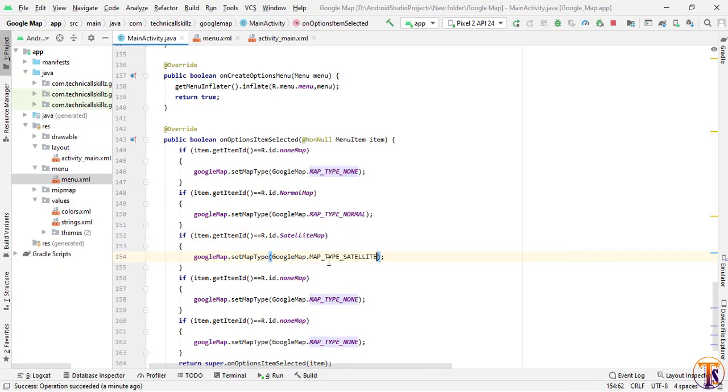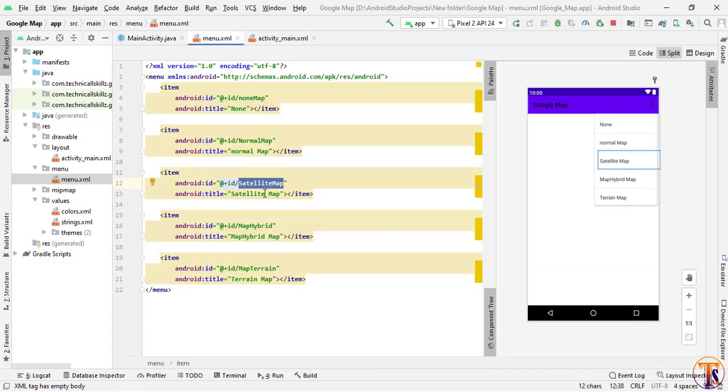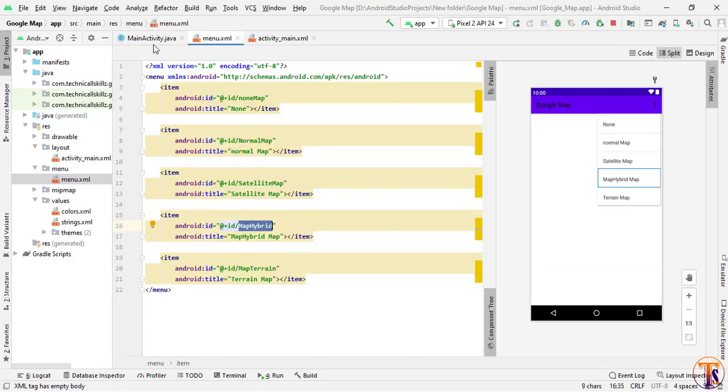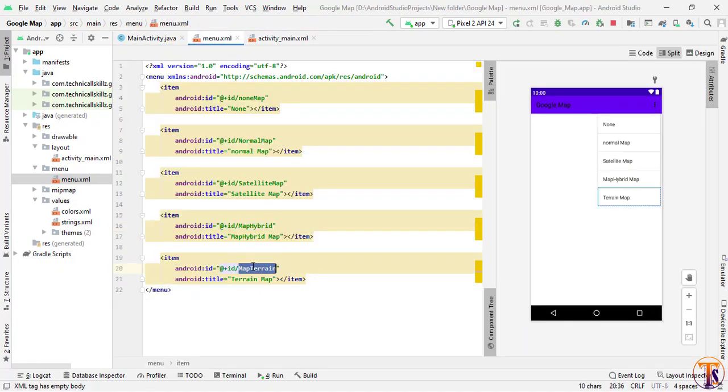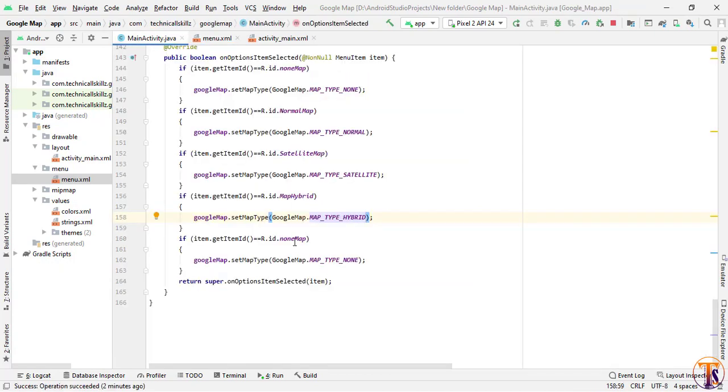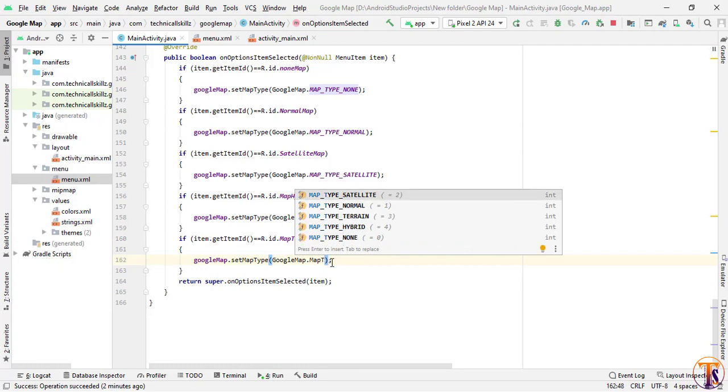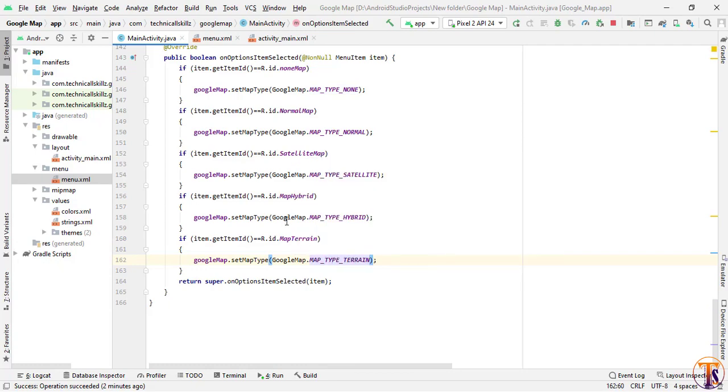And here we will add the satellite, and the next one is map hybrid, and here we will add the map hybrid. And the last one is map terrain. So here I will select map terrain, this one. Okay, now we will run the application and let's see how it's working.